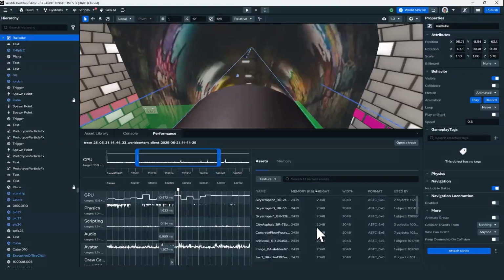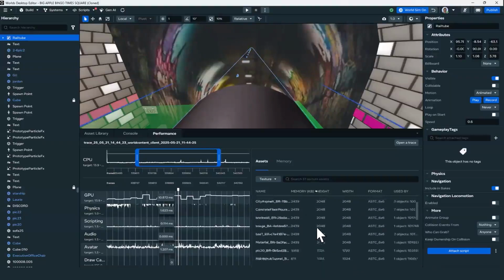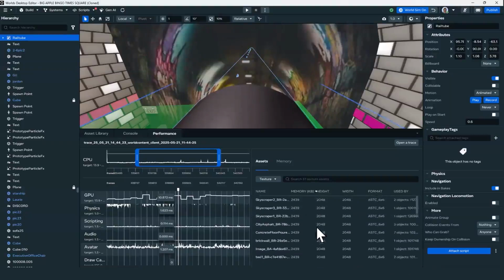It looks like in this view you don't have that many expensive textures, at least in this frame, but we'll scrub a little bit to see if we find something else. You can see how this information can be super useful. I have seen worlds where the creator didn't know that they had, let's say, 24K textures in the world, and this is how we were able to find it.